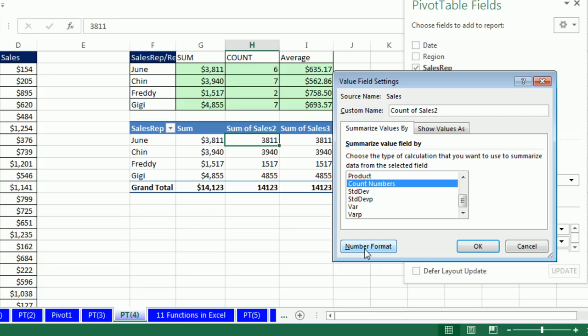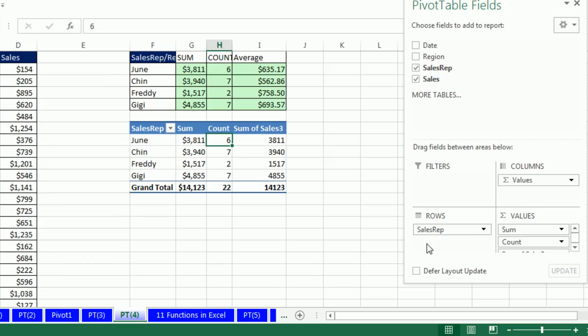I do not need to add any number formatting because I'm counting. I'm going to change the name up here just to count, and then click OK. So that counts how many transactions each sales rep has. Now let's change this one.